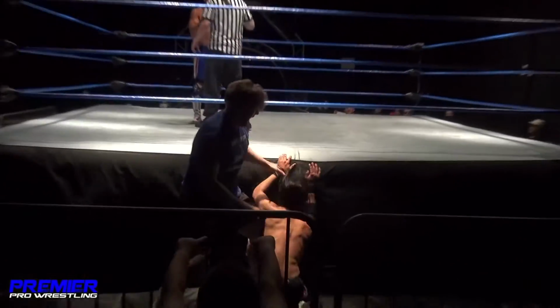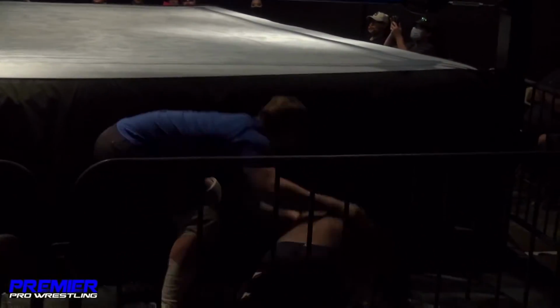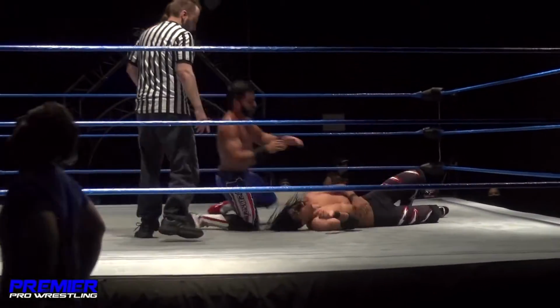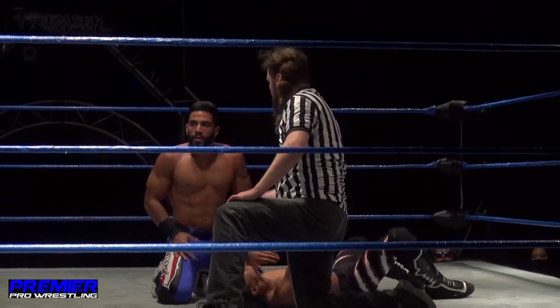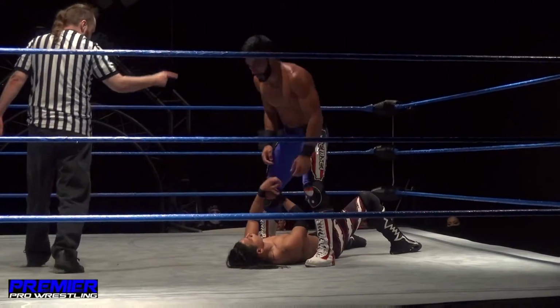And now Sem distracting the referee while Chase has his way with Ventura on the outside. Come on, ref. Turn around. Has his way with him while Sem is distracting the referee. This is why they're such a good tag team, too. Now Chase Gosling acting like, no, Ma, I didn't do nothing. Two and change. The kid kicks out anyway. Good job, kid. Good job. Apparently, that was two.